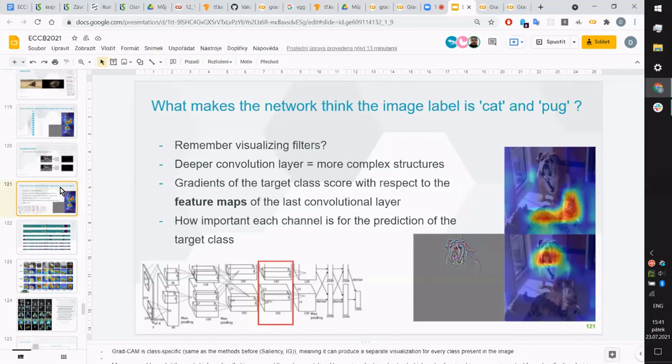So when we compute this, we use partial derivatives, and before we were computing it for the saliency map with the output with respect to the input pixels, and here we are computing it with respect to the feature maps, which are just excited neurons in the last convolutional layer. So it's more like which of these filters contributed or were excited by the input when we inputted the picture.